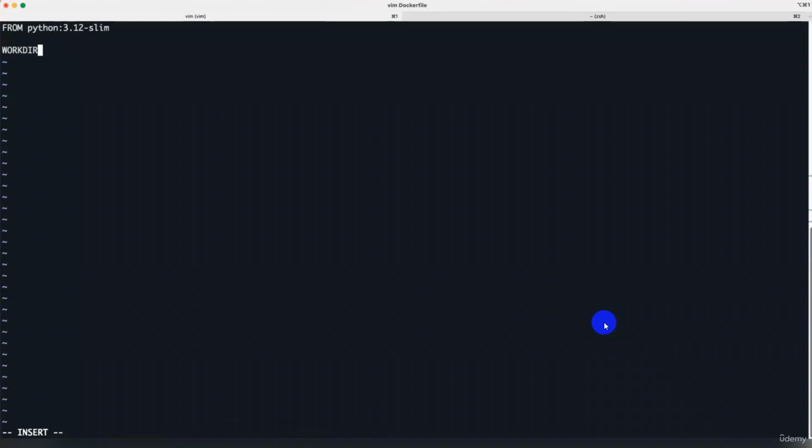I'll also choose a work directory, /app. I always prefer copying requirements.txt or the dependency file first and installing the dependencies, even before copying the source code, so that the Docker image size is significantly reduced. Perfect, so I copied the dependency file. Now I'll proceed with upgrading pip.